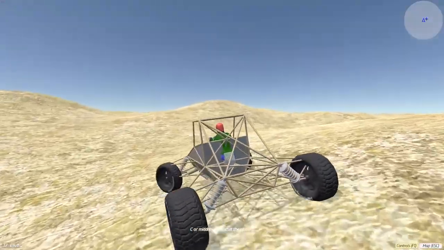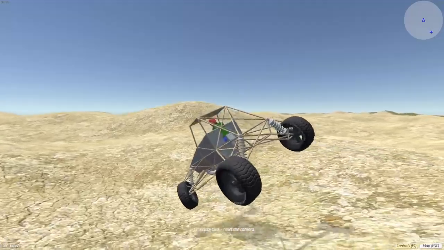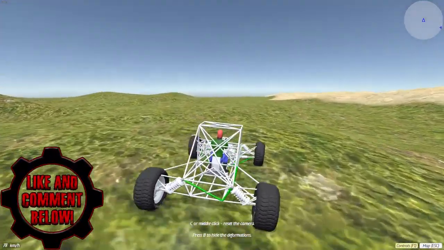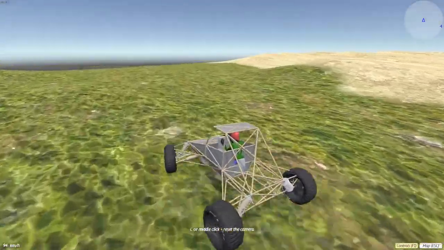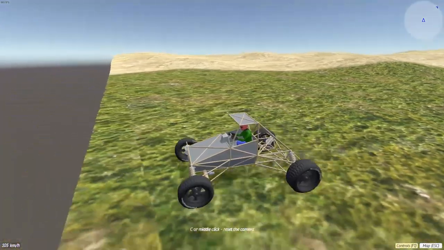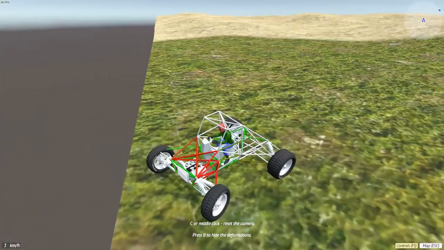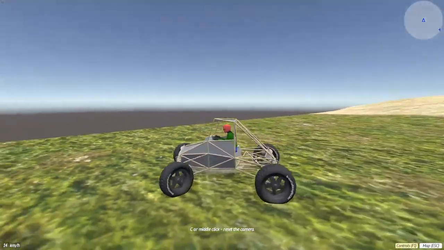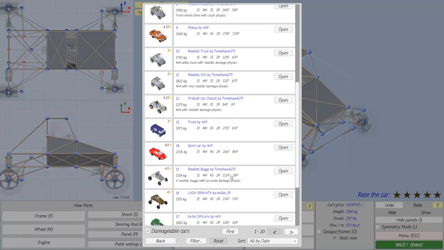Alright, I think this buggy passes. It definitely passes the dune buggy test. I can't seem to damage it. How about if we run into a wall? I mean, that has to do something to the front end of this, right? Here, let's go into regular mode and see what happens to the wall. Alright, we finally bent the frame. Check it out. There we go, there is some damage. This thing is really impressive. I am impressed. Yep, so Tomahawk 275, good job on the buggy.